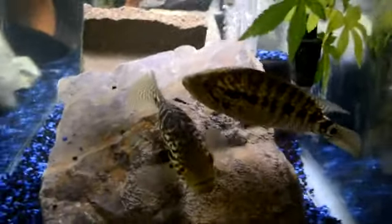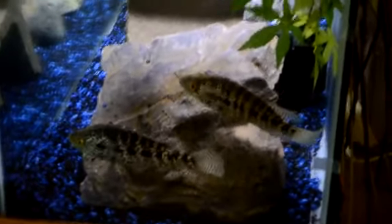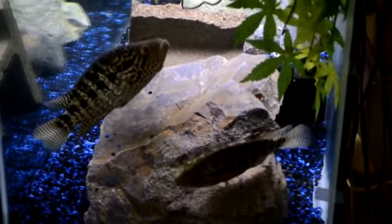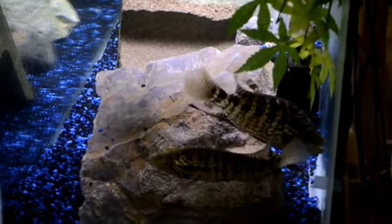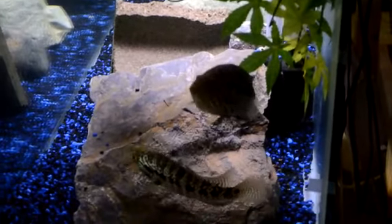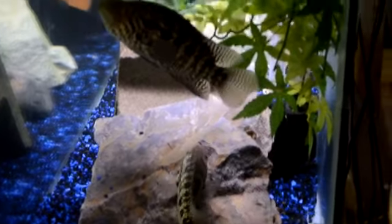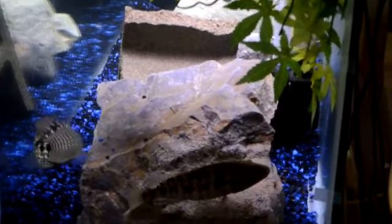This is kind of cool. You get to see both pairs hanging out on the... let's see, zoom in here. Not both pairs. Both male and female fanning the eggs. Another very good pair. Really well bonded. I have not seen any aggression at all towards each other. I'm very excited to see how this male turns out. And it looks like I've got fry hitting the ground really soon. I go back to work on Friday, so at least I'll be able to see both batches hatch before I leave.